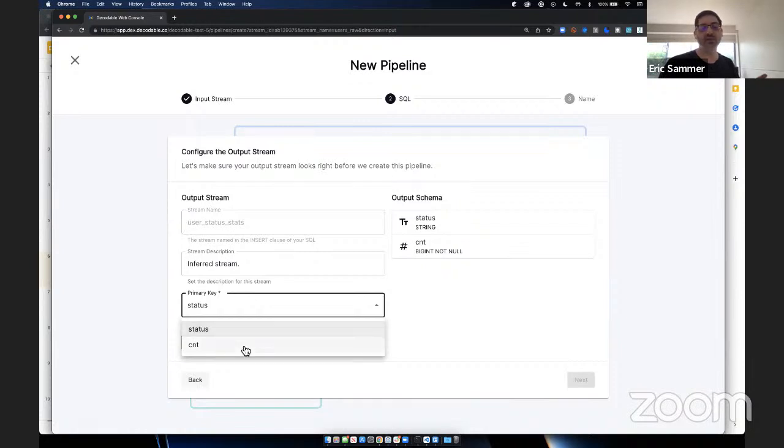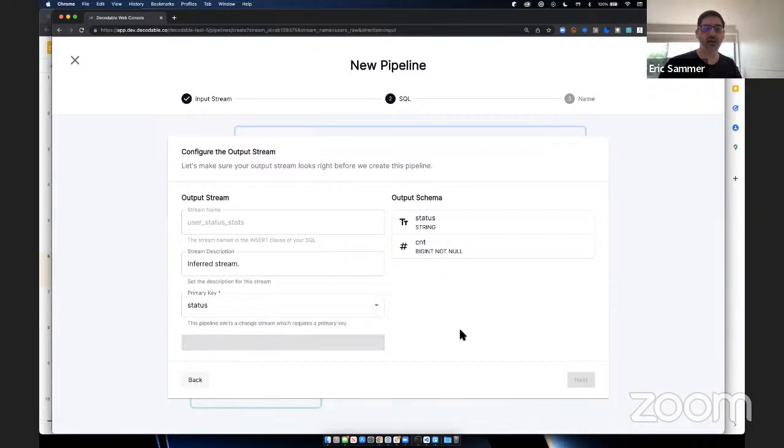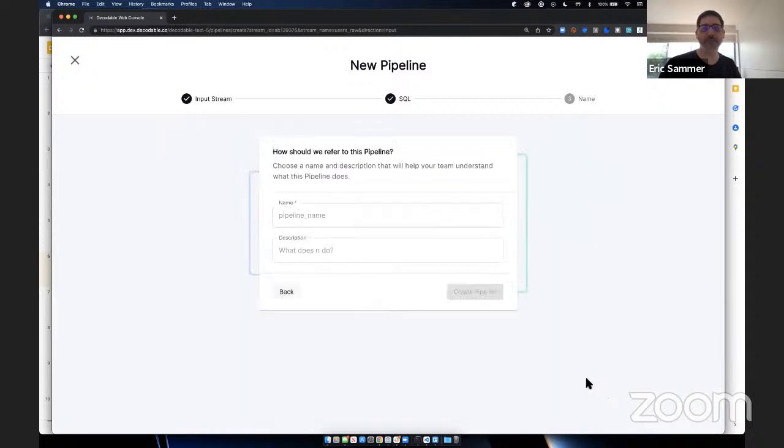If we said count, which would be a little bit weird, it would actually update a record where the count is the same. Which would be sort of backwards from what we want for this stream. So we're going to say, we want status. So we're going to create our output stream for this. You can see that we update the schema to say that status is going to be our primary key.